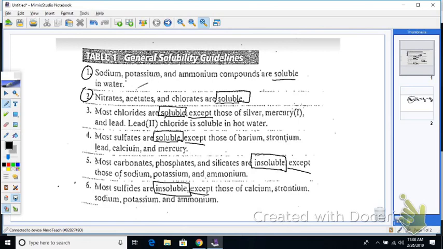Okay? So in chemistry, when we look at these solubility guidelines, we have this thing called soluble. Now, what it means by soluble is if you mix it up, it dissolves. And if it dissolves, it forms an aqueous solution, thus AQ. So anything that says AQ, that means you know it's soluble. Vice versa. If it's soluble, you write AQ. So let's look at the ones that are soluble.